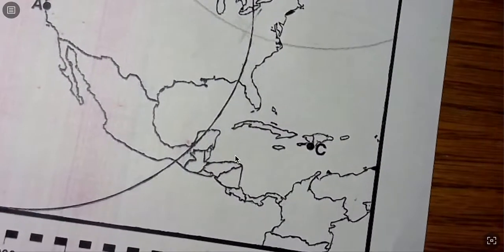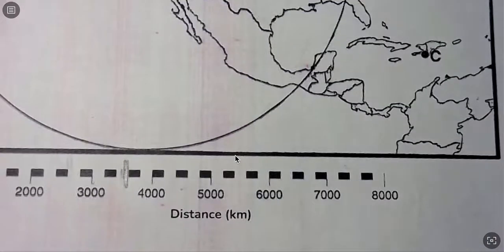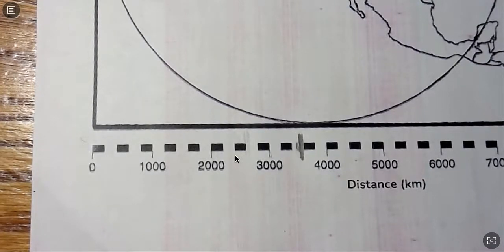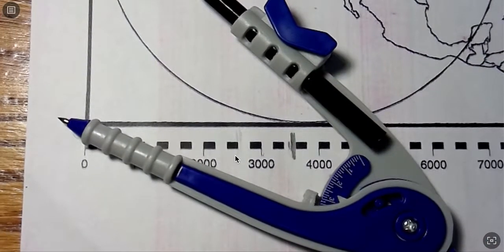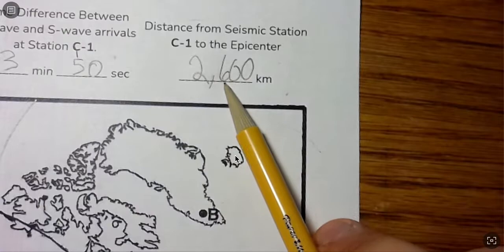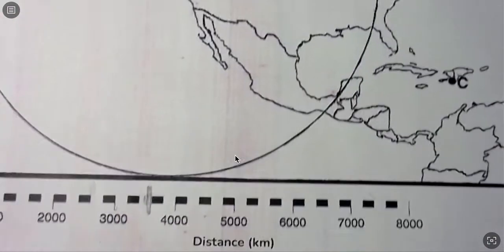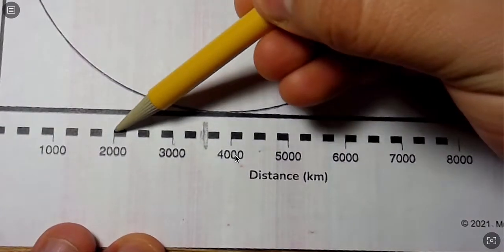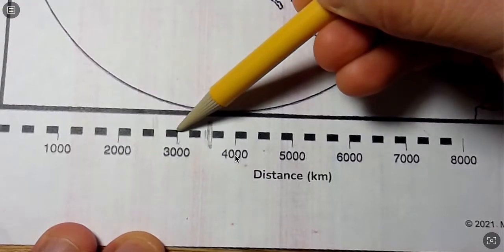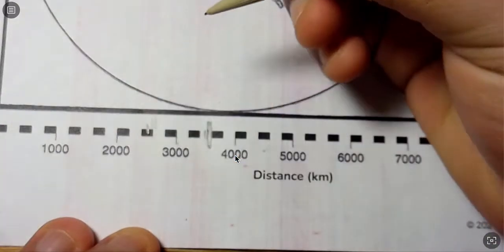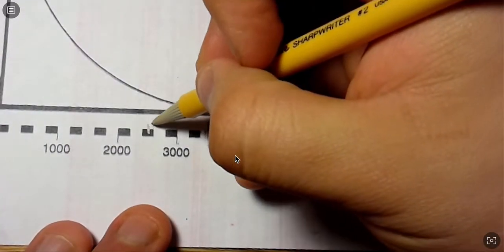So remember that at the bottom, we have this map scale where we are focusing. And we are going to use the compass again to make that circle that represents the number that we want to use. Before we actually do that, let's remember that we are looking for 2,600 kilometers. So now that we remember that, let's find that here at the bottom in your scale. We know that this is 2,000 right here, and we know that this is 3,000 right here.